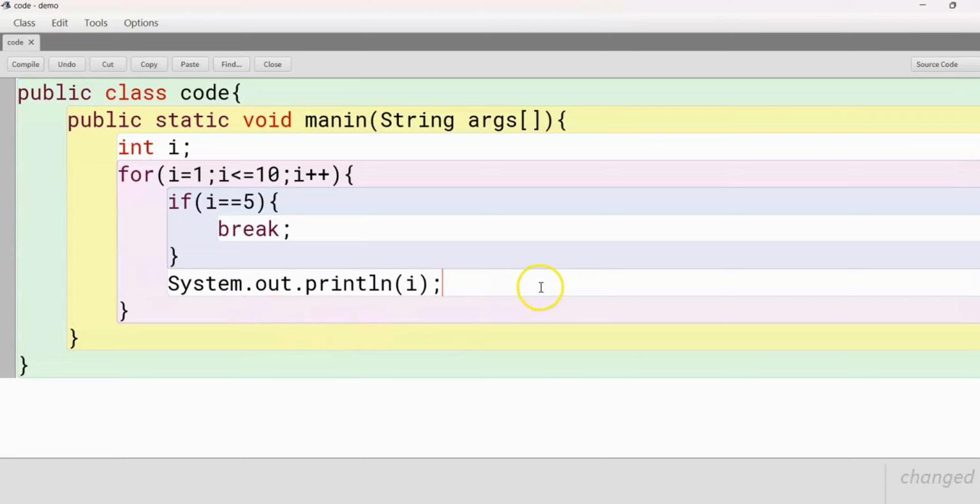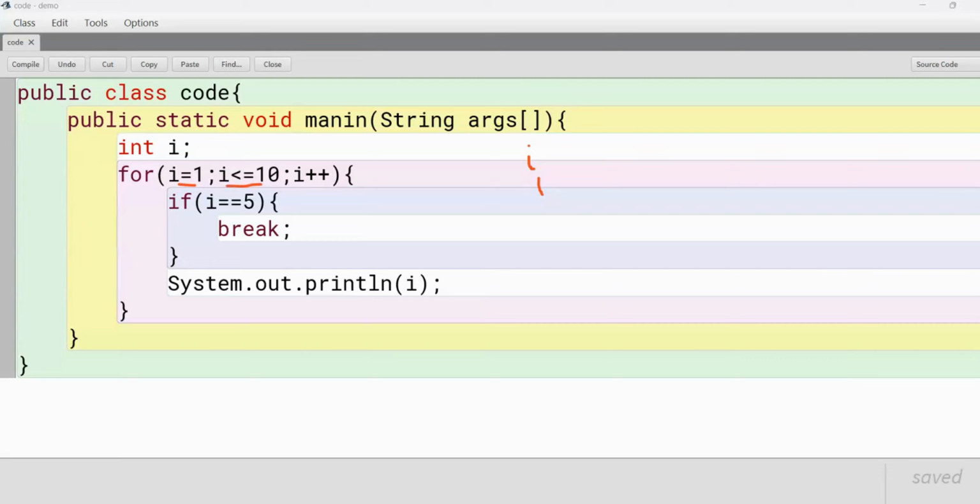Now see what's happening. Let's do a dry run. Dry run means how the backend will actually work. First, let's manually check that out. We have a variable I, so let's write I over here. What is the value of I? I is equal to 1. It is initialized inside the for loop. Now it checks the condition, I less than or equal to 10. Yes, the condition is satisfied.